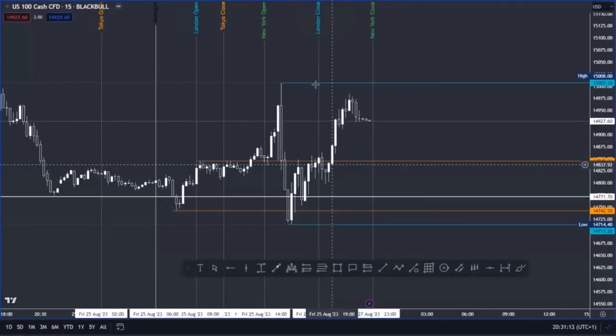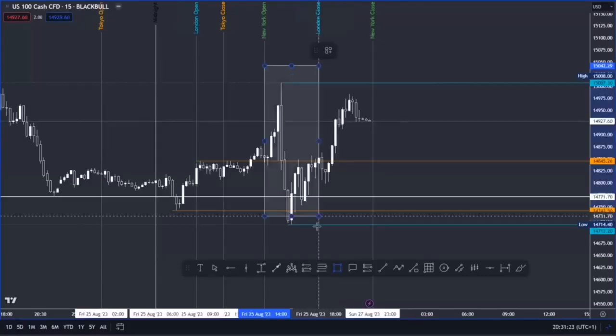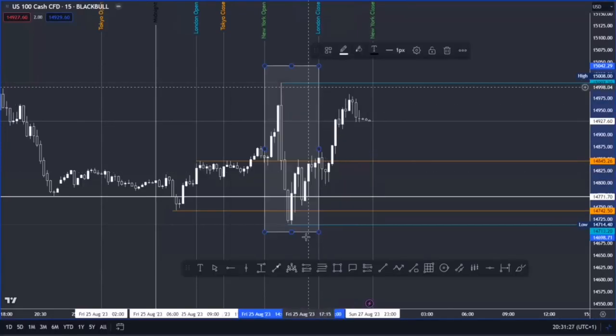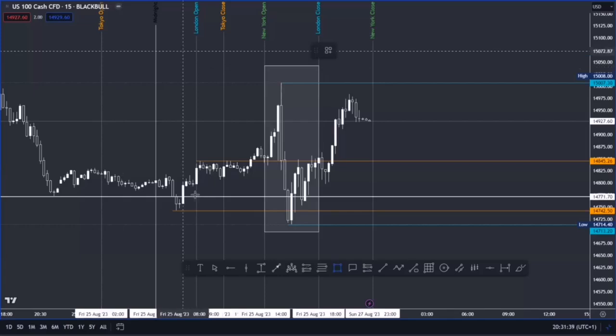And for you who don't know, there are session overlaps in the market where London and New York are open at the same time. So you can see while London is open, New York is also still open. So this is the second session overlap. The first session overlap is between Tokyo and London. So when London is open, Tokyo is still running. This is why we have expansion in price over there, after New York midnight.